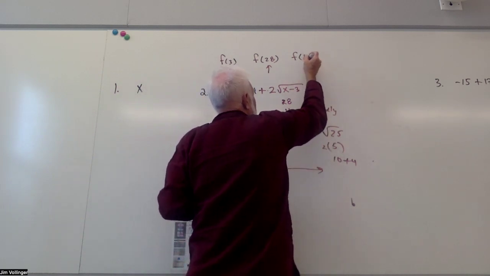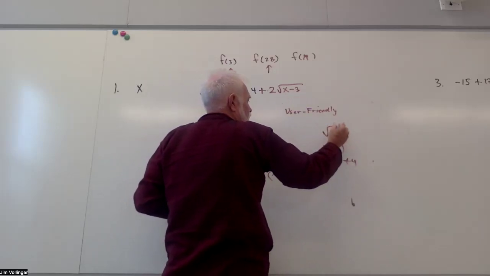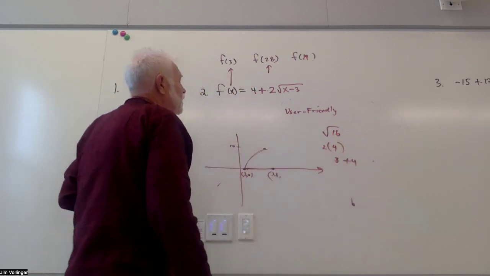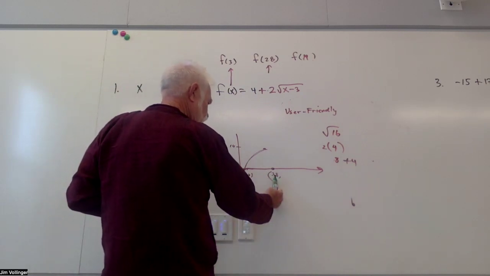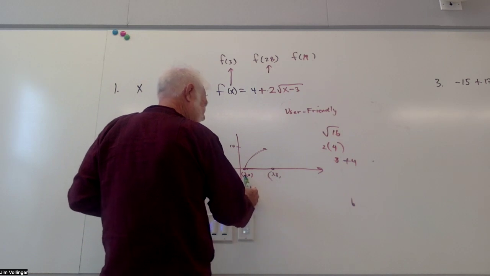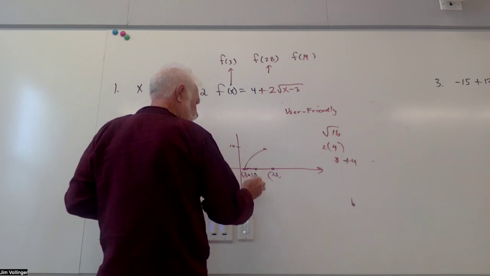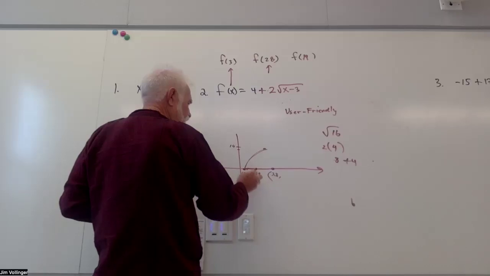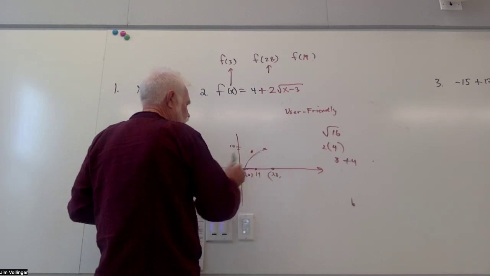You can see why I might want to pick 19. 19 minus 3 is 16. The square root of 16 is 4. 2 times 4 is 8. 8 plus 4 is 12. Now, where is 19 in relationship to 28? Well, there are 25 units of change here. From 19 to 28 is 9. So I think I'm probably here, in that vicinity would be the number 19. And if this is 14, then 12 might be there. So I might even be a little higher than what I originally drew.